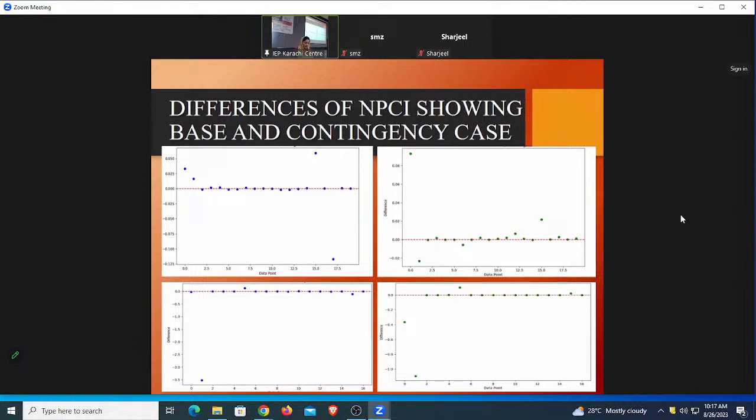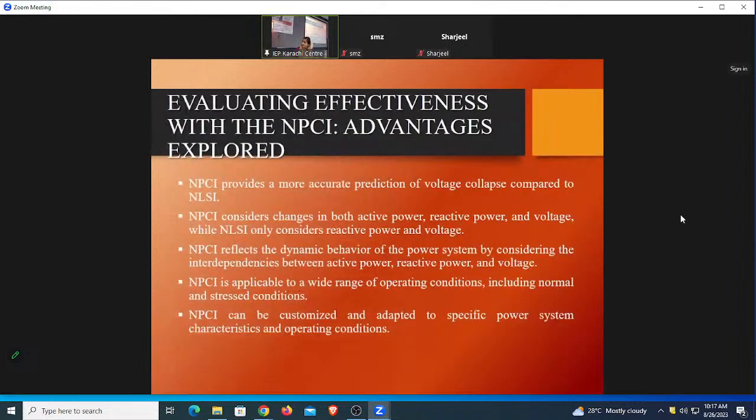So as you can see here, the predicted and the actual values have a really negligible difference because most of the values lie on this line. So it indicates that our neural network has been developed successfully.